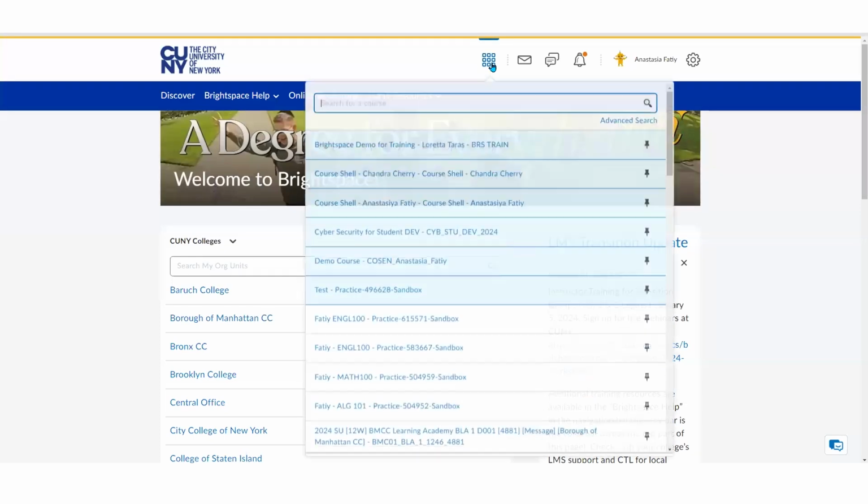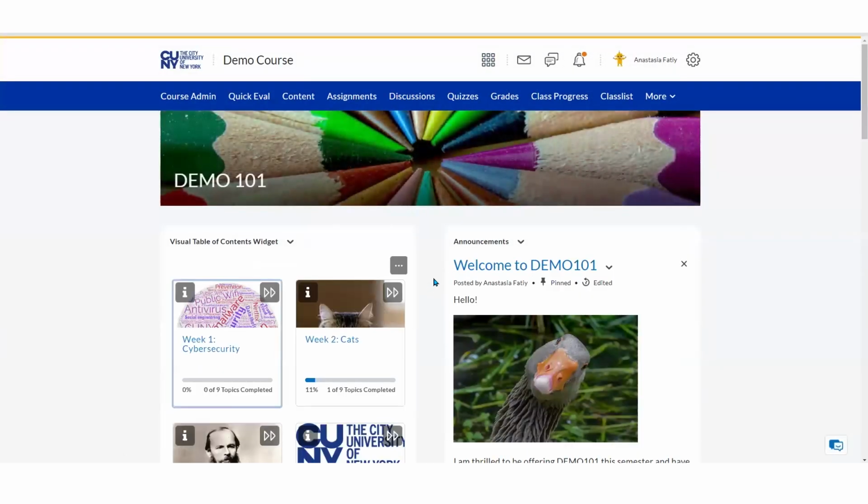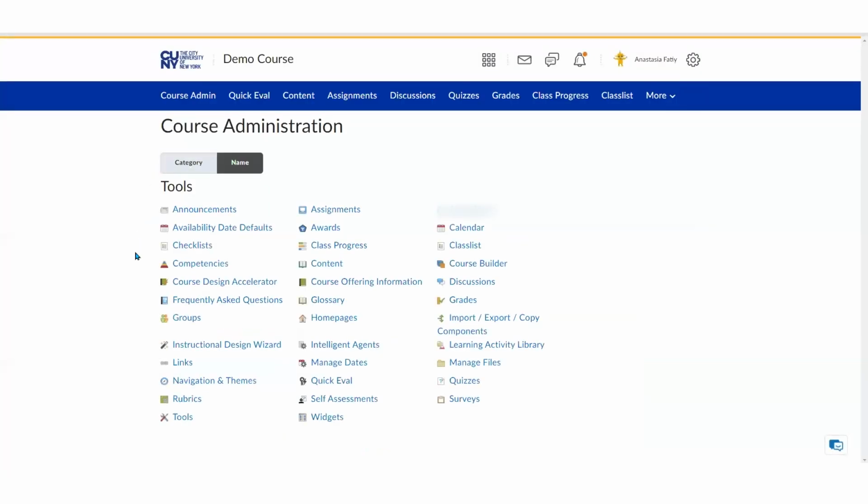I'm going to go ahead and navigate to the sample course that we use for our webinars. And once again, I'm going to point out that what I see on my navigation bar is going to be slightly different than what you see. I recommend that you locate the course admin area as soon as possible, because by going to the course admin area, you have access to every single tool within your course. Your course admin link may be somewhere on the navigation bar, or you may need to go into one of the drop-down menus to locate it.